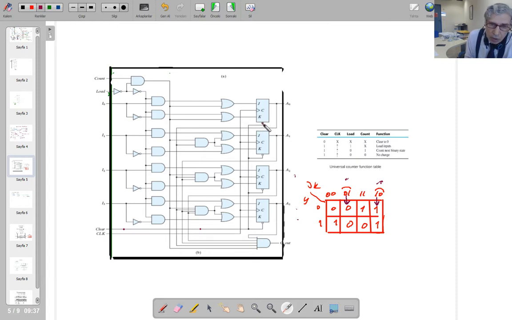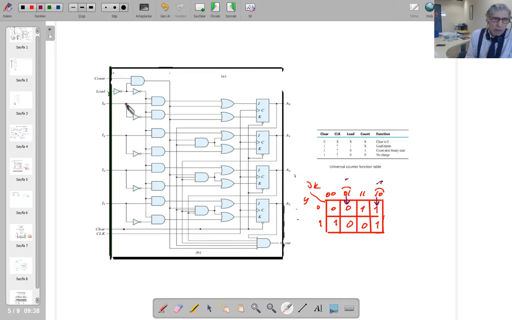That small circle here, let's say, tells us that when this input is 0, that clears. So that makes the JK flip-flops' output 0. So that means what is set here is none. So when the clear is 0, the outputs are 0.